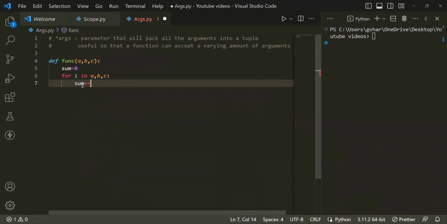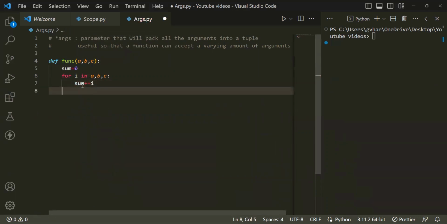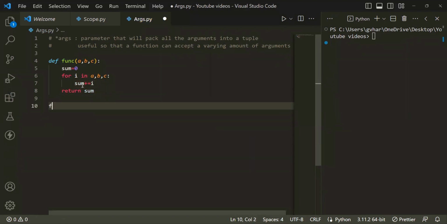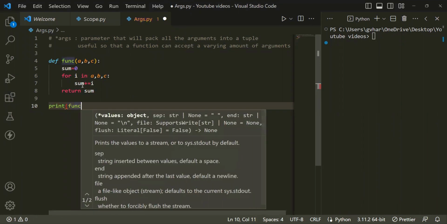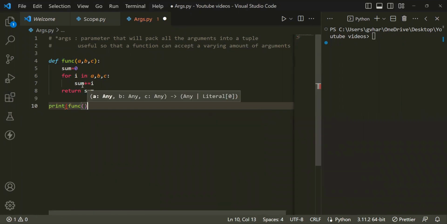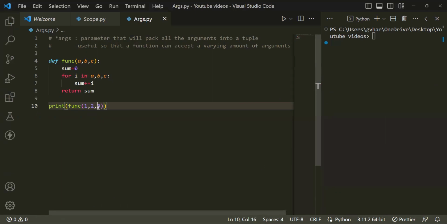Sum plus equal to i, and I'll return the sum. And let me call this function now, print func, and here I'll be passing the numbers. Okay, so the expected output is 6. 3 plus 2, 5, 6.